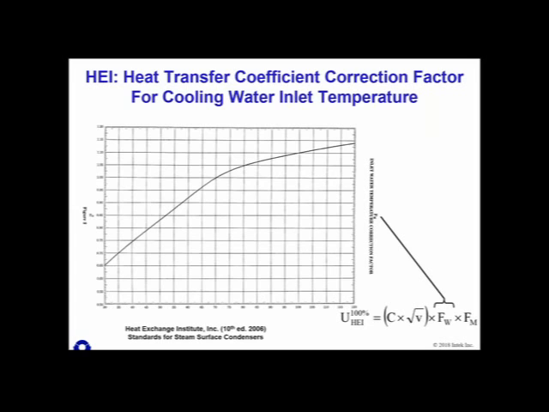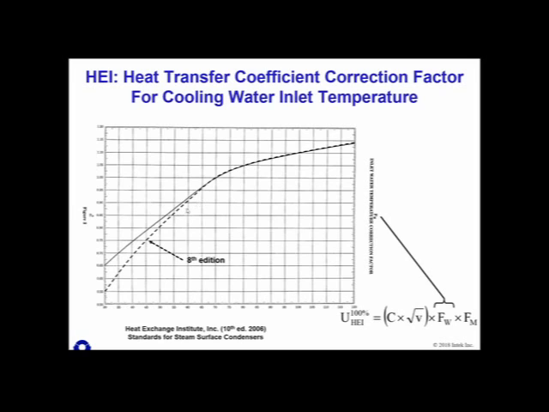The next value is F sub W. This is the plot for F sub W. It is an inlet water temperature correction factor. In the 9th edition, this curve was drastically different. It's been corrected and much better fits actual data in the field. So you'd probably want to make sure your models are using the 10th edition or later curves for this parameter. I have found in a couple of plants that they're using old 9th edition lookup tables, and so when the cooling water runs really cold, their models are way off.